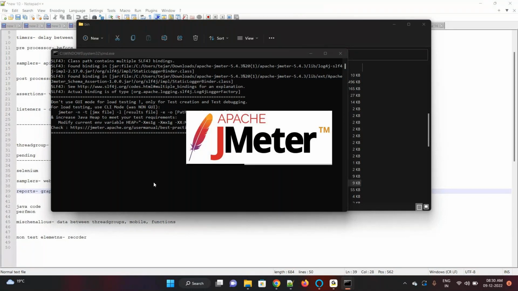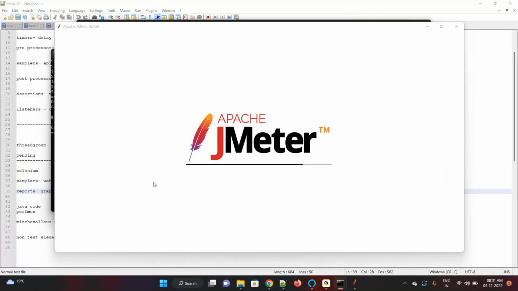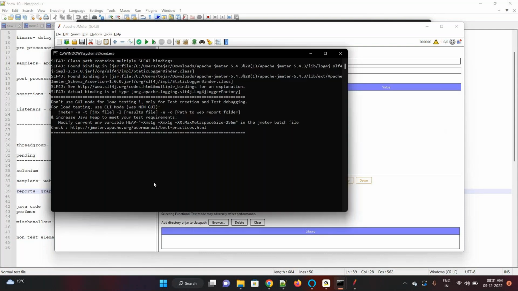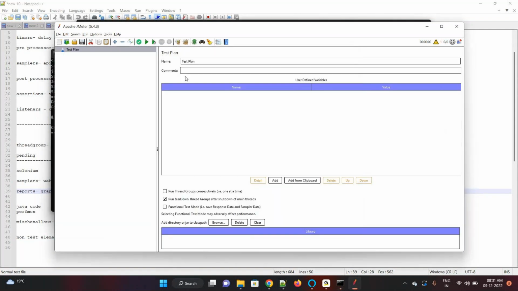And here you can select other languages as well. Let's see that. Okay, now let's try to open that script.